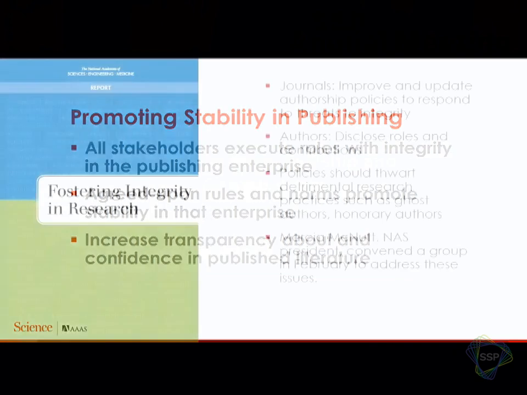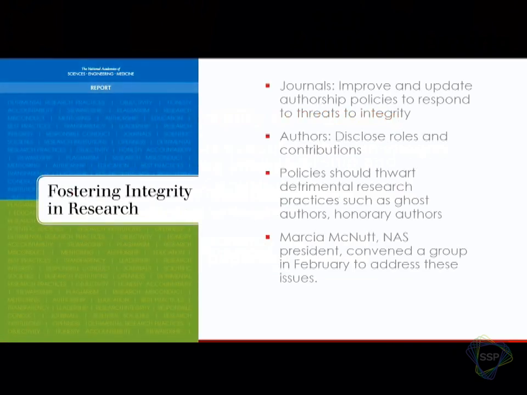We've been talking about this for a while. The Council of Science Editors had a white paper, I think it's about its third edition, about the same thing, promoting integrity in journals. But I think it's really important that at the level of the National Academy of Sciences, which is across all of our different sciences, and engineering and medicine, have decided to take a look at it.